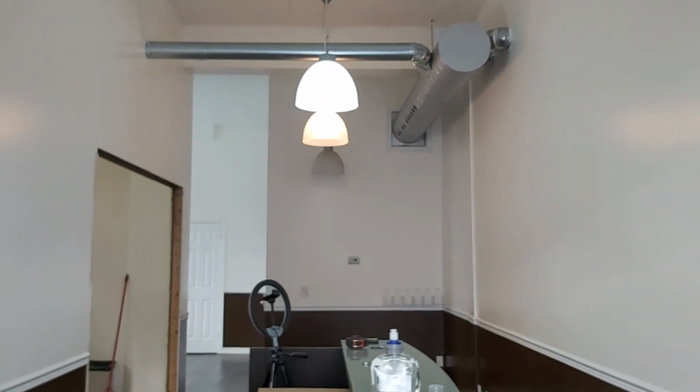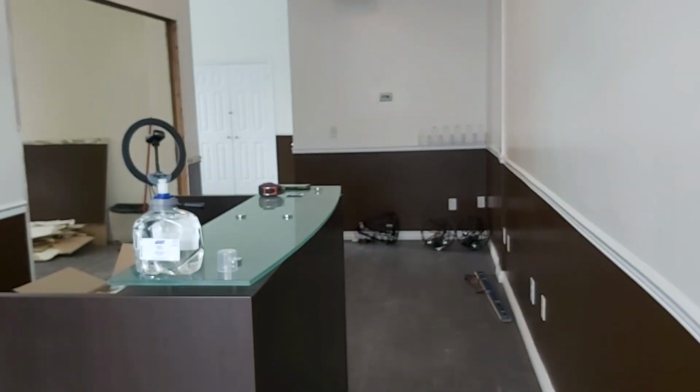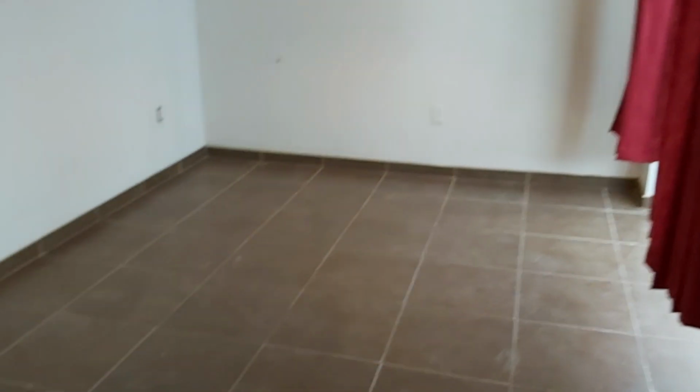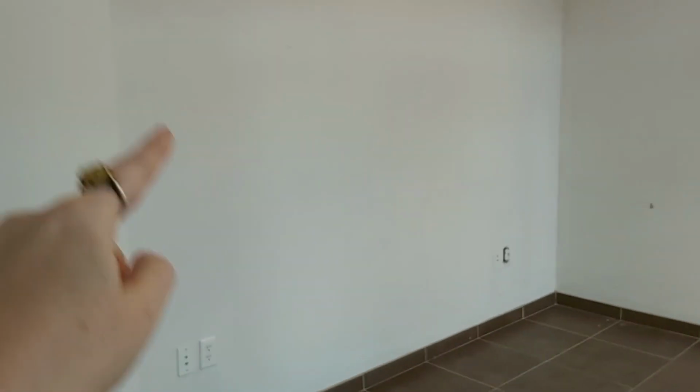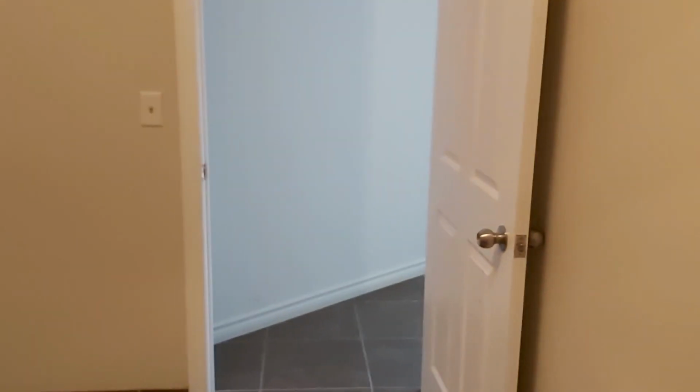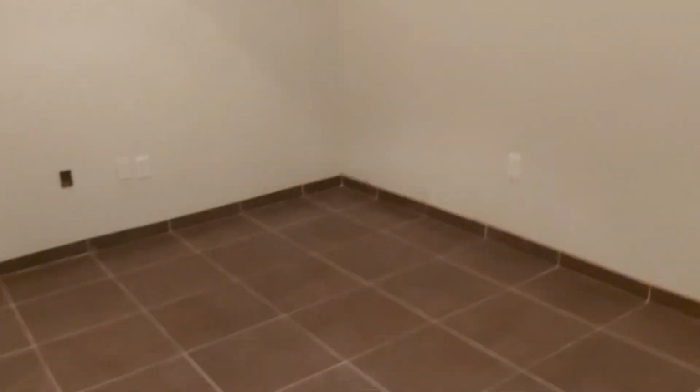So here's a little bit of a before look at how the space is now. It's a really large reception room. Some storage. And this is actually going to be the egg room. This room is too small to be an egg room, but we're going to cut an archway here so that this room and this room are united. We're going to keep that door shut so you'll come through the other doorway. This flooring is really good because tile cannot move, so it really lets the egg settle once it's been installed.